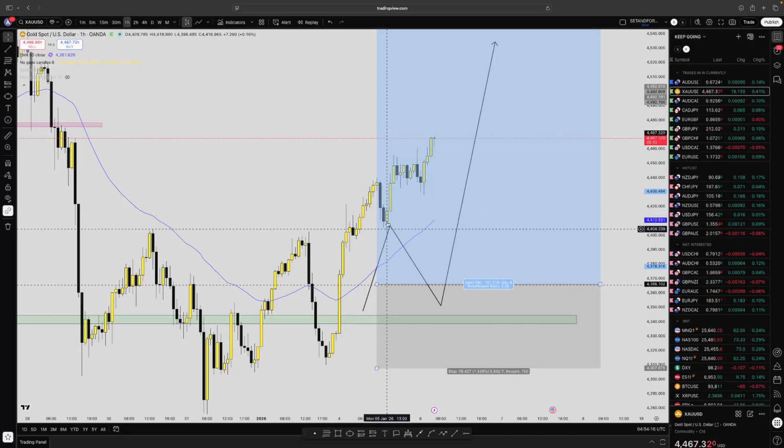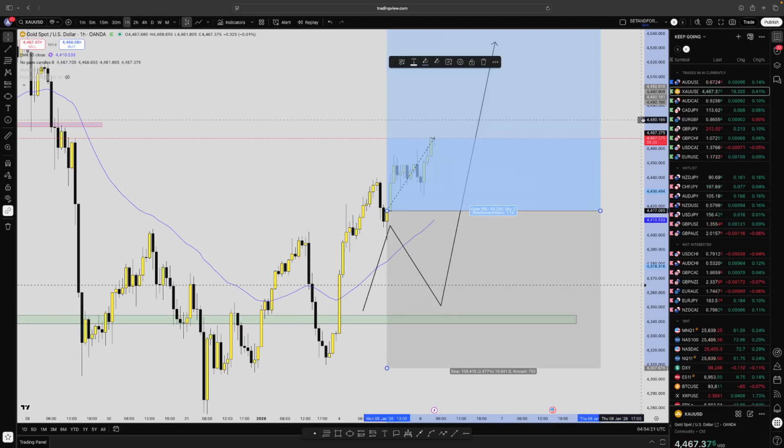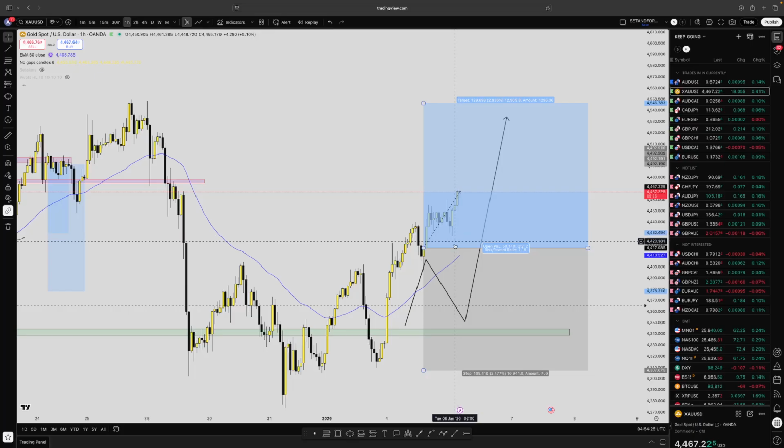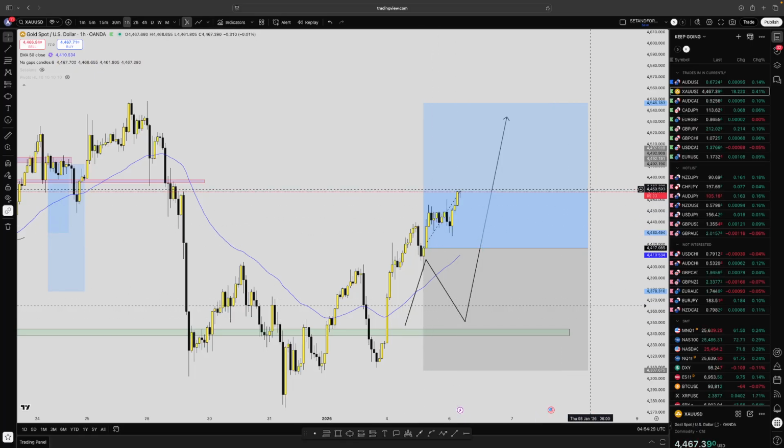So we had a little bullish hammer, but that would have thrown my whole risk to reward off, which would have been a 1 to 1. I like to aim minimum for a 1 to 2. So I didn't bother chasing this trade. This is something I used to do a lot in the past, is I used to get FOMO. So I'd see a good setup and I would immediately want to enter it.